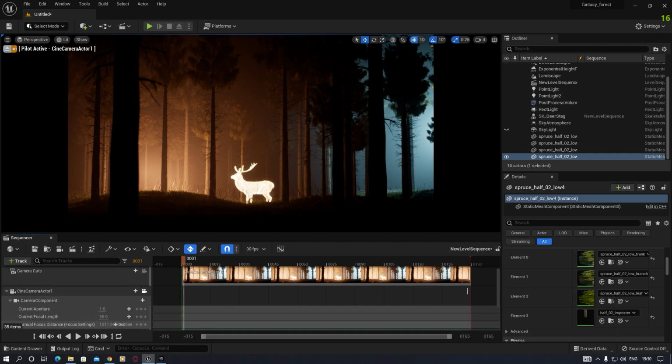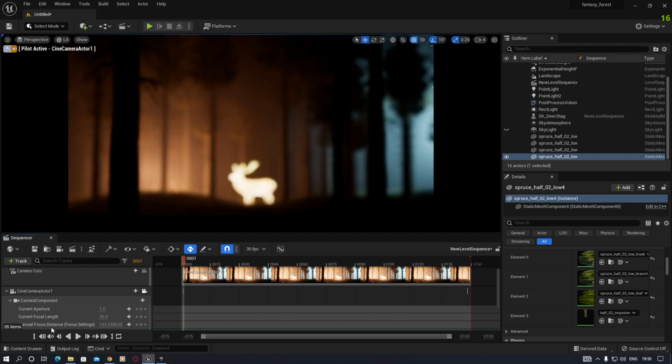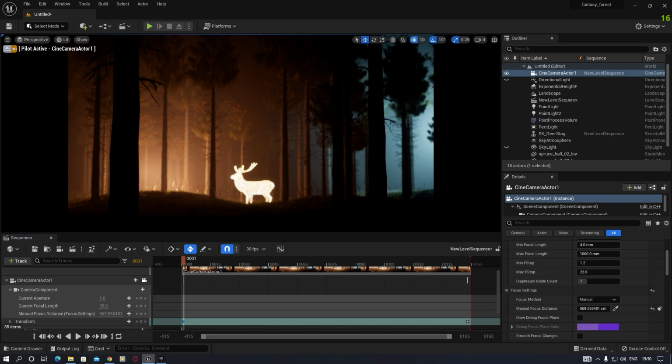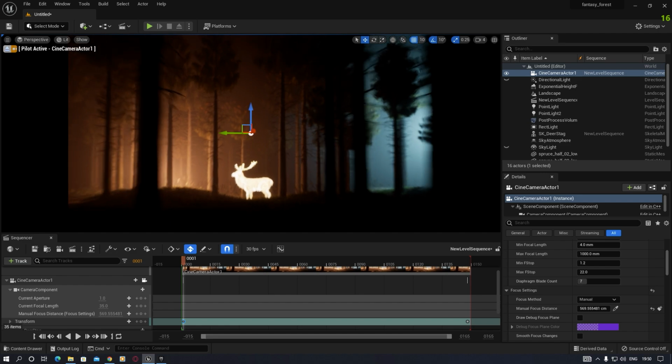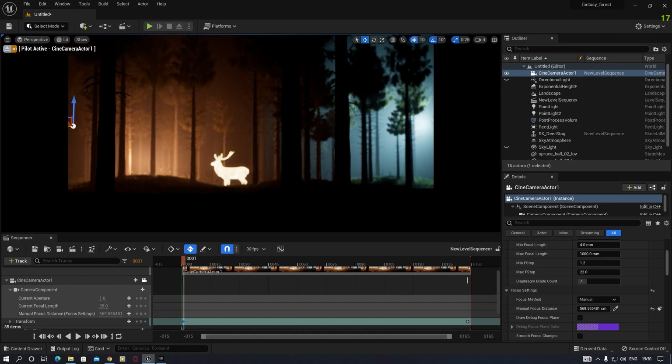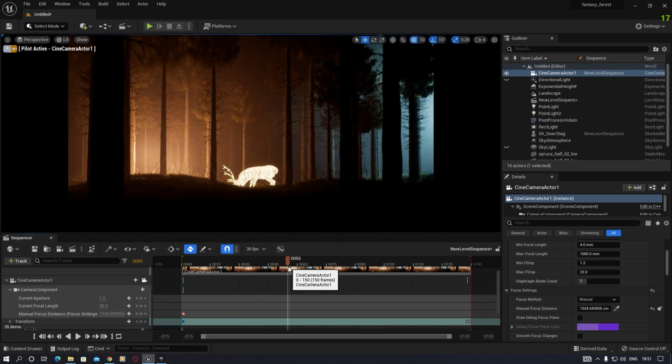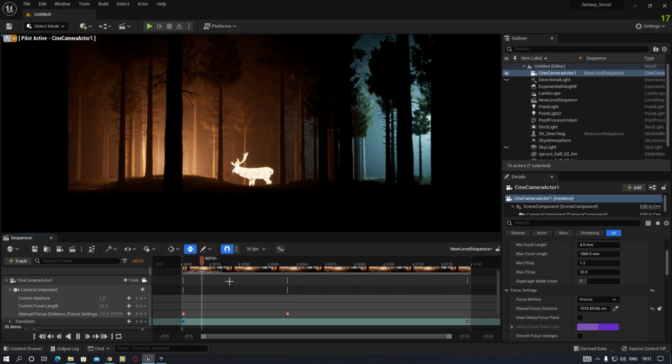Now we can select the camera focus distance from here, that is the manual focus distance. We select this, and we go to the very first keyframe. We press and hold the right click and press S to go backward a little. First we select the main tree that is very close to the camera, and we focus on this tree, just like this, and then make a keyframe here. Okay, and when you go a little further, we go back to focus on the deer. Okay, just like this.